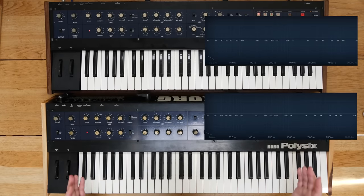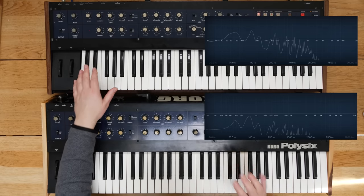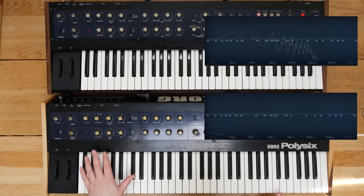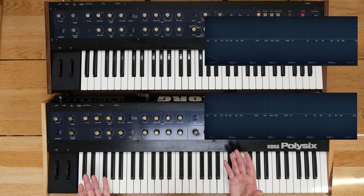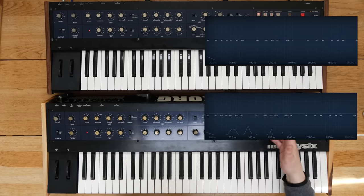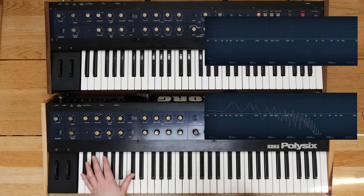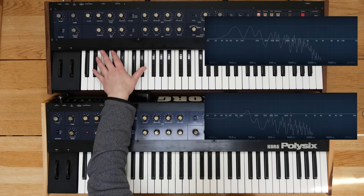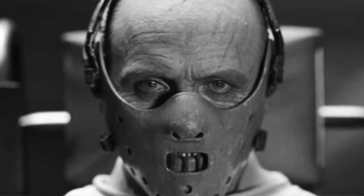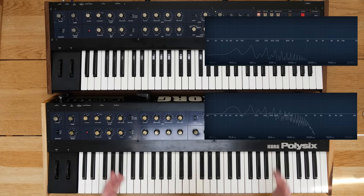So after a fair few minutes of messing about, got them much, much closer. And that's a lot harder than it is for me normally with a simple sound like this, a usable simple sound that you would have in a track. A lot harder to do that with these two identical synths than it normally is with a soft synth emulation or a clone. Still not identical. But we're there, aren't we now?